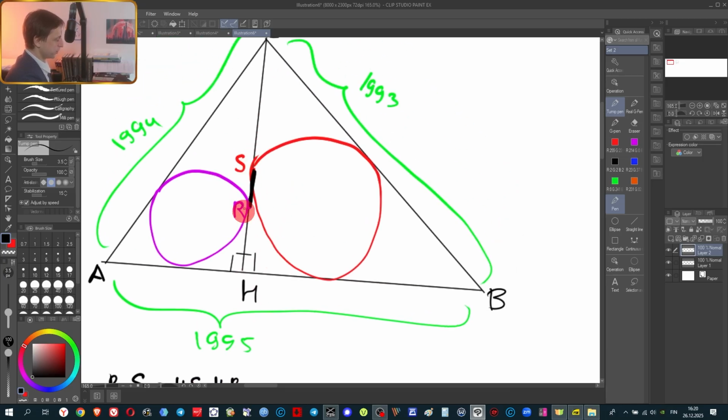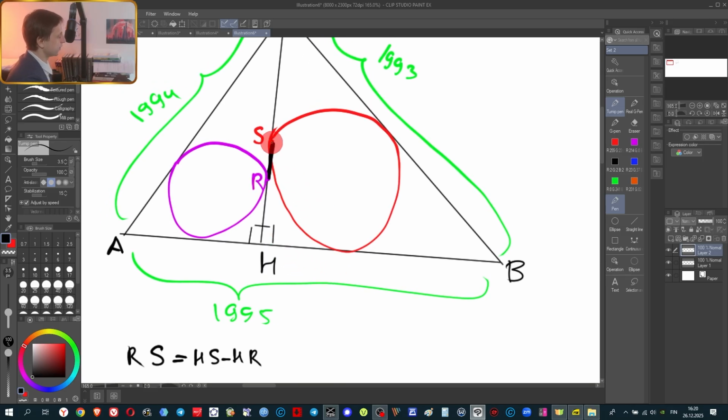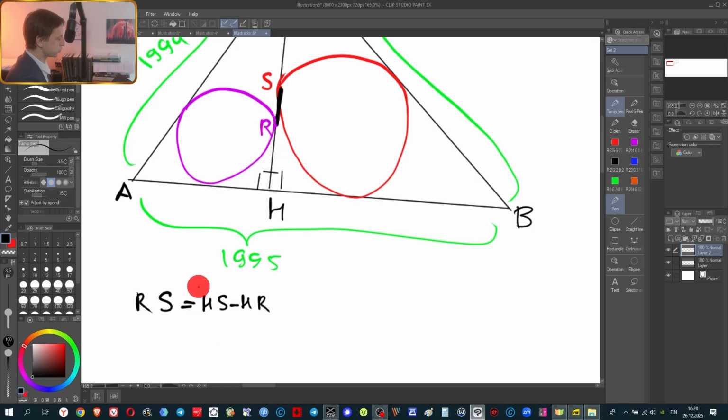Each of these segments we can find, for example, HS by adding this side to this side minus this side, over 2. The only thing that is very important for us: we just made an assumption that S is above R. We have no idea how it is in real life. Maybe R is above S. So what to do in this case? We will just take the absolute value of this difference, because if S is really higher than R, then this difference is positive and we will get the number we need. If it turns out that R is higher than S, in this case it will be minus the length of this segment, and the absolute value will give us exactly what we need.